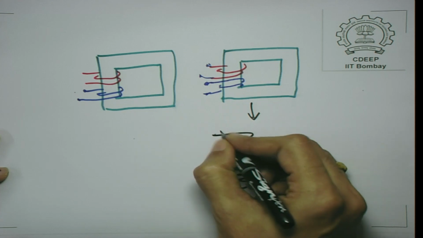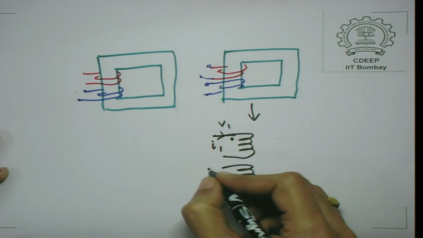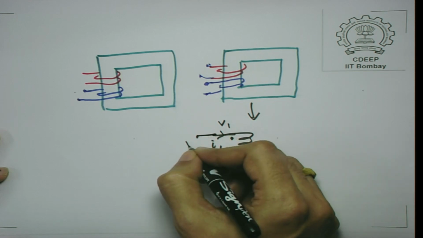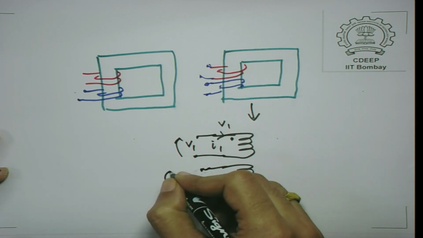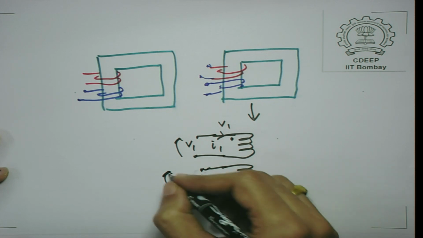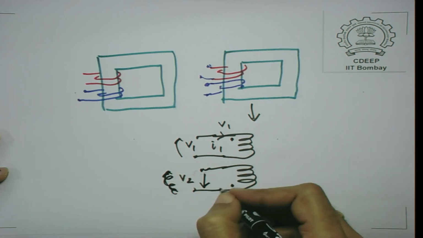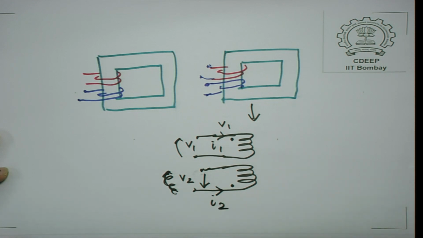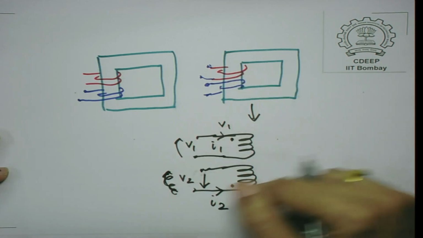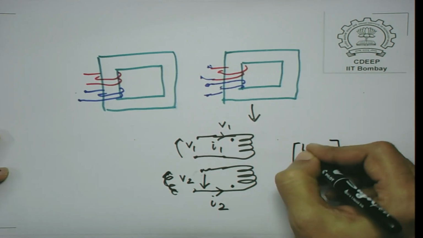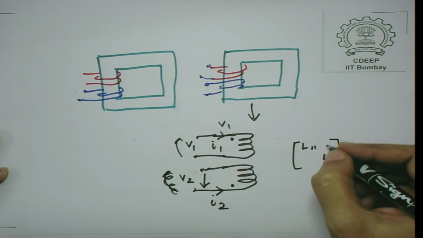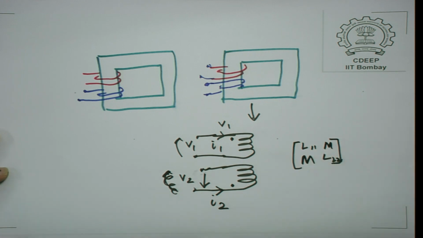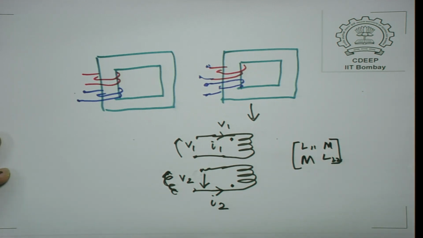I1, where V1 is measured like this and this would be V2, I am sorry, V2 is measured like this and the current I2 would be going in like this. So, if you represent it in this fashion, you will again get your L matrix, L11, L22 and M, and both the L's and M will come out to be positive, okay. So, this is the so called dot convention, which actually tells you the sense of the coil.